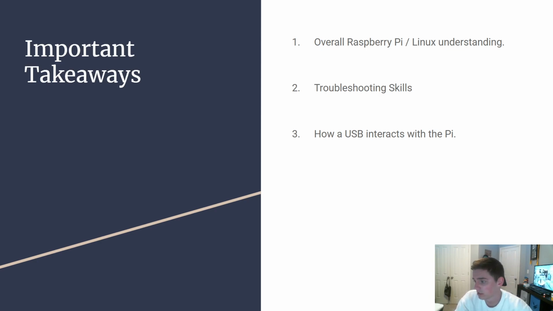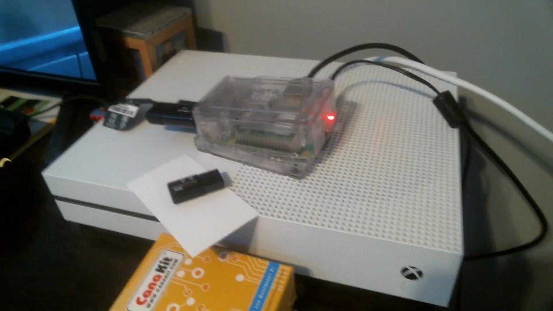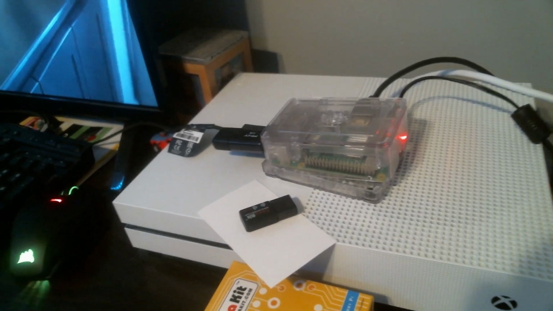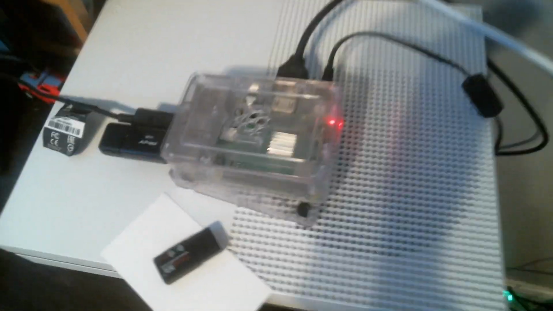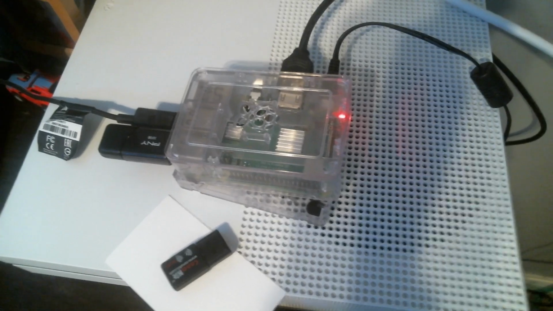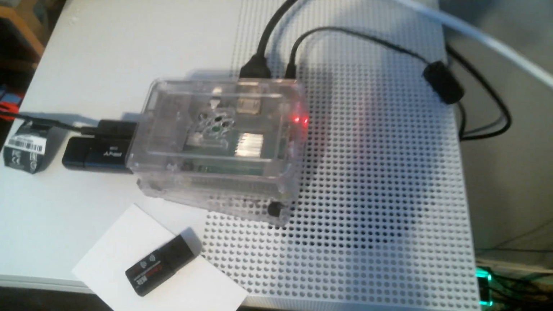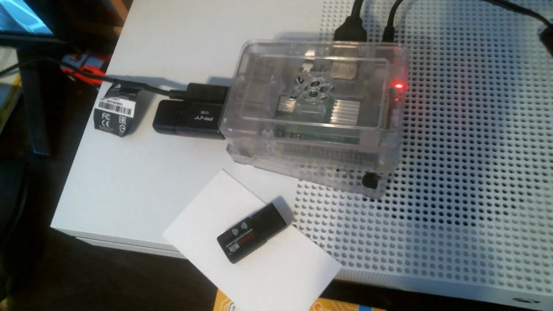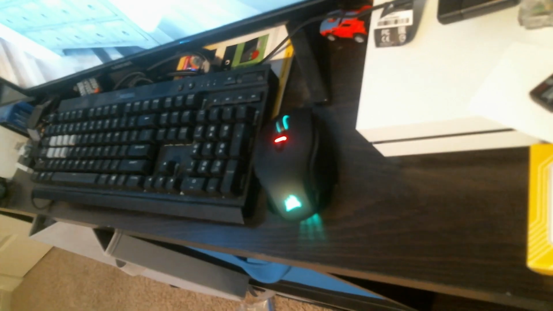So now on to show you guys my project. So here is my Pi on the Xbox here. On the back you have your power and HDMI cable. To the side over here on the far left is the USB cable that's plugged in there, and on the right are the cables that hook up to the mouse and keyboard.